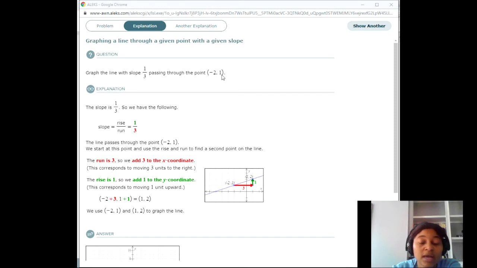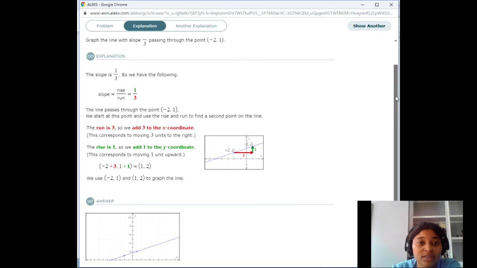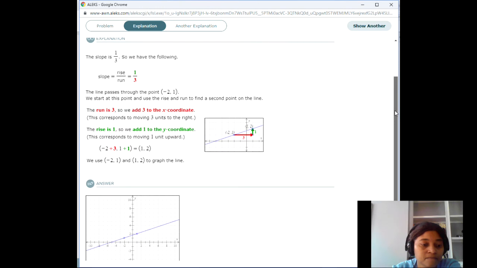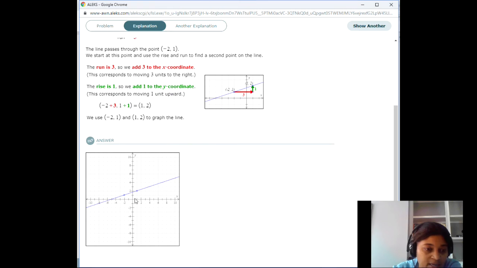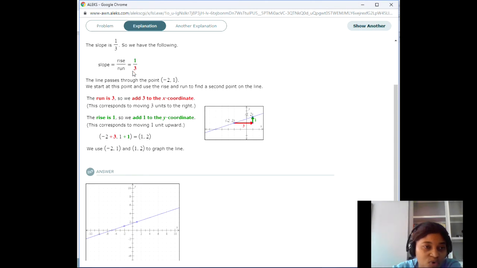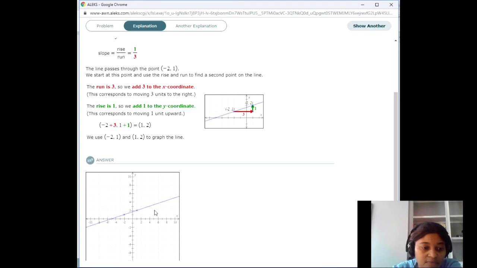Now what I would do here first is go ahead and graph -2 and 1 first. That's what I would do first. So I would go here and I would do -2. Remember that's 0. I would do -2 and 1. Okay. Then we have to rise 1, run 3. So we have -2 and 1. I'm trying to get it all on the same page. Okay, so we have -2 and 1. We've already put our dot there.